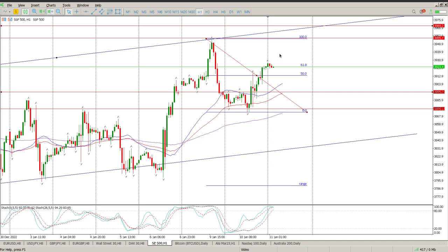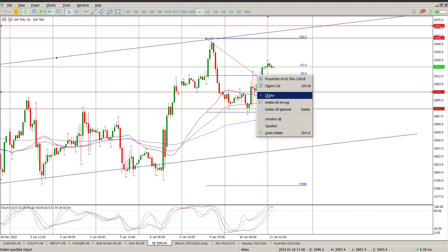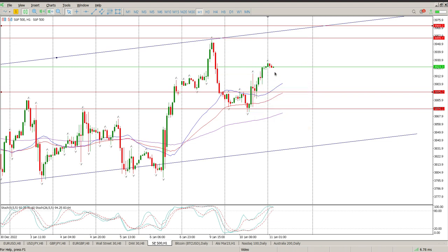We're hovering here at the 61.8. So, if we do get some kind of rejection here, you'll probably see a move back to test some structure lower down, which is what I would prefer to happen. But as I say, CPI coming out tomorrow, so it could be all over the place while we wait for something to transpire. So what we're looking for is a pullback onto 39.11.